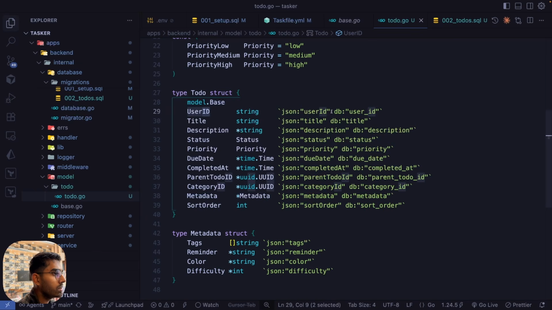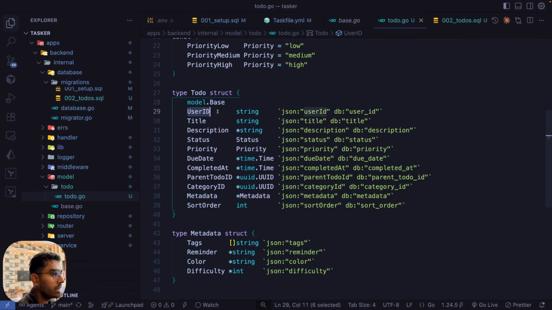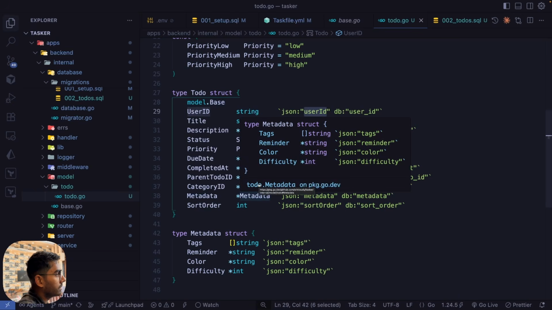So the first tag, which is the JSON tag, we are providing because when we are sending data back to our front end, all the structs which look like this with the first letter uppercase and the abbreviations all caps will be converted into this format, the lower camel case format, so that it aligns better with the JavaScript ecosystem and JSON practices.